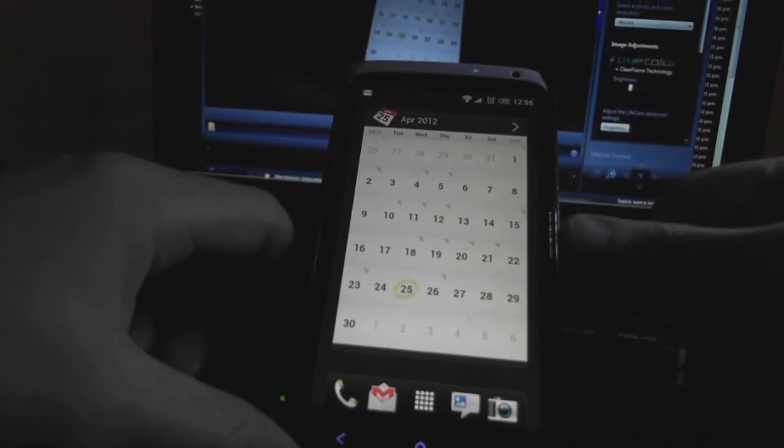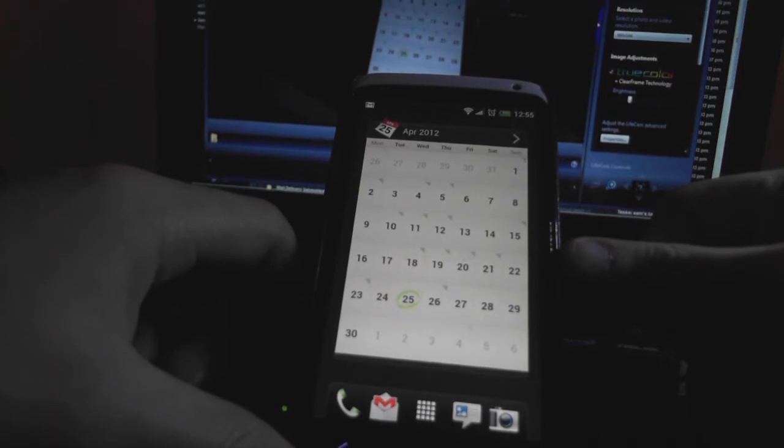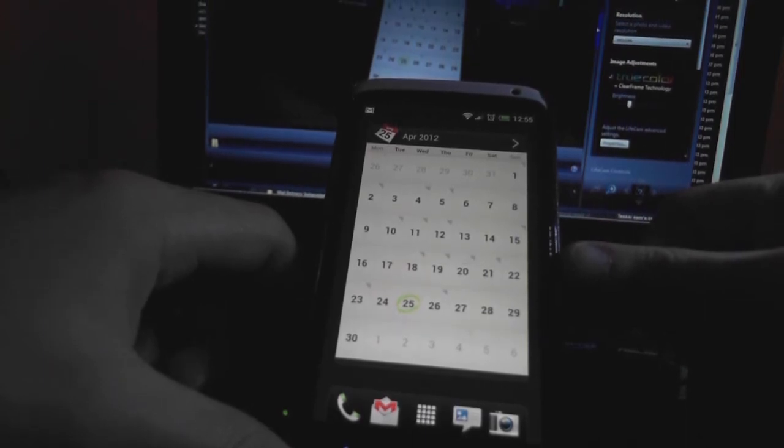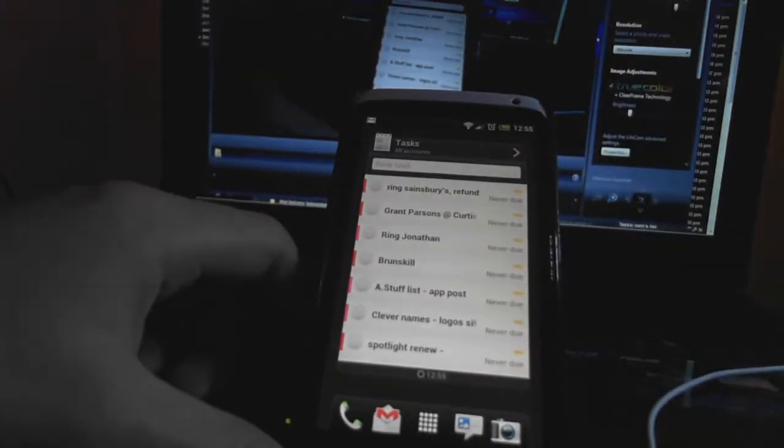I thought, yeah, it looks nice, but still, I wasn't turned on by it. Turned on, odd choice of words, but you get what I mean. And I still was adamant that I would be waiting for the release of the Samsung Galaxy S3, until, of course, it was actually released, and I played around with one in a shop, and I was left very, very impressed with what I was playing with. And it goes to show, it really is a fantastic phone.